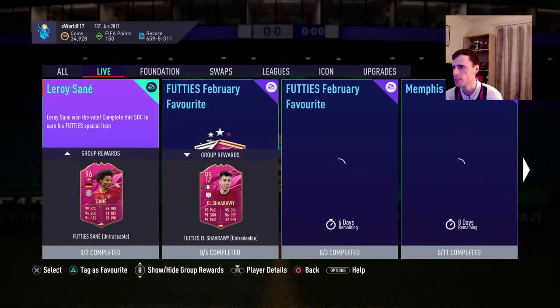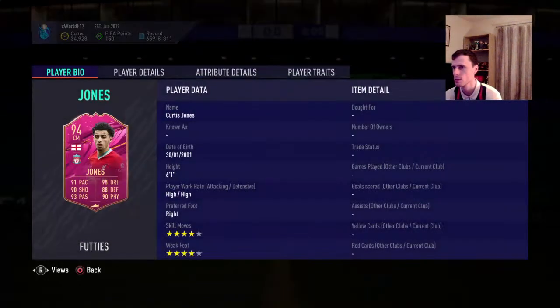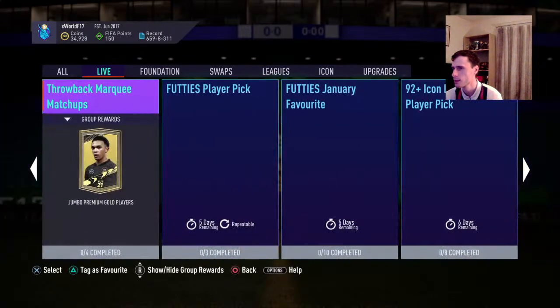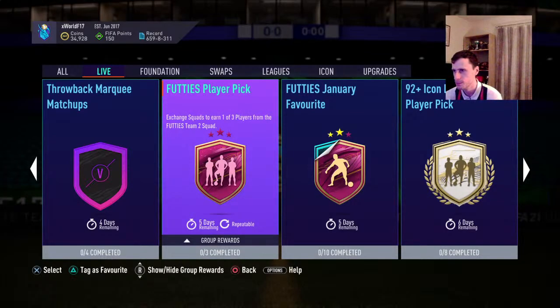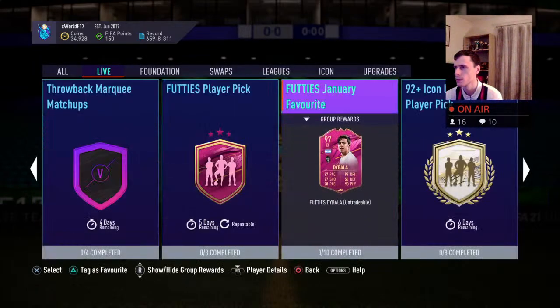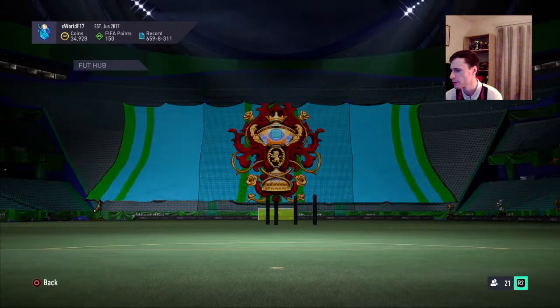Right. Sane, El Shaarawy, Jones. Oh, I'll tell you what, that's nice, because he had an SBC earlier on in the year, didn't he? That's decent. With these player picks, I might try that actually. Oh, it's 3 squads. Oh, I won't do that. I ain't got any fodder. Yeah, but as you can see, I've done the 90 upgrade. Let's open previews, see if we get anything.